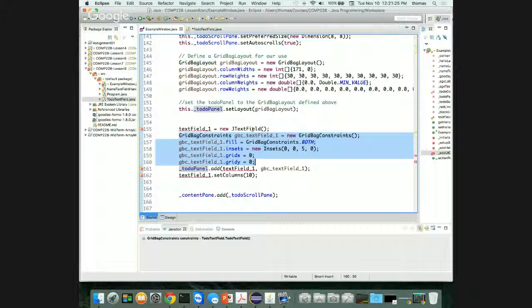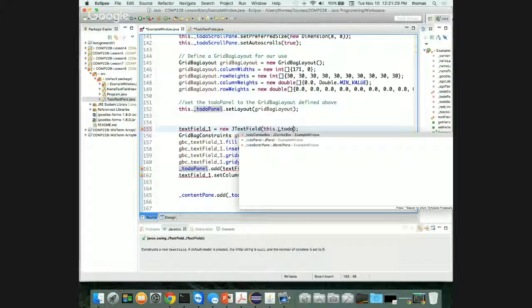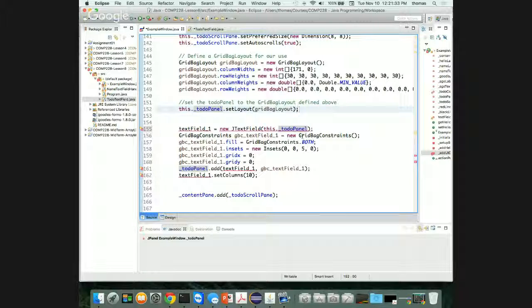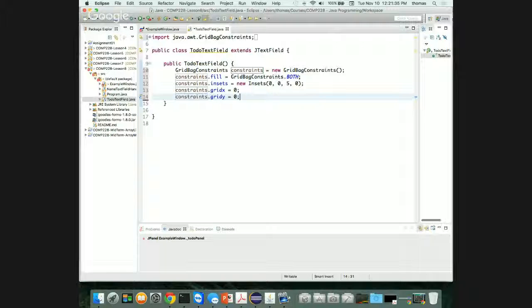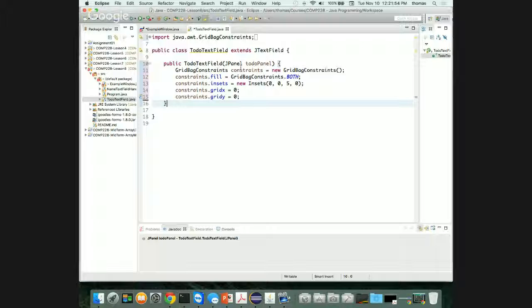So how do I pass that in? Well, I pass it in here. So I'm going to say this dot underscore to-do panel, a reference to my to-do panel that I want to pass in. Now I don't have a constructor like that, but I'm going to make it. So it passes in my to-do panel, which is of type JPanel, right? And we're going to call this the local to-do panel. We don't know what JPanel is, so we're going to add that import to this particular class, which is done, and we're going to pass that in.